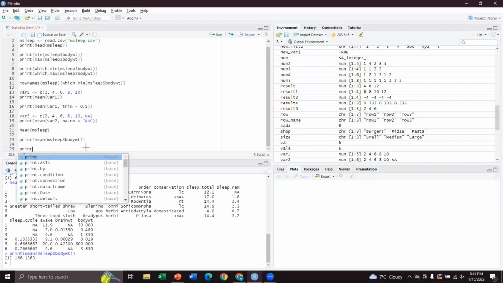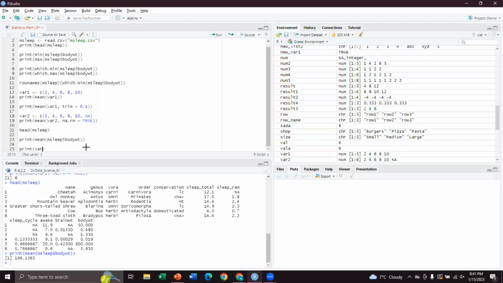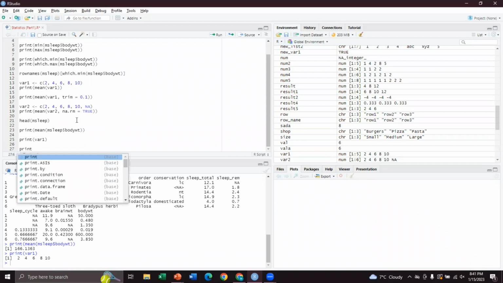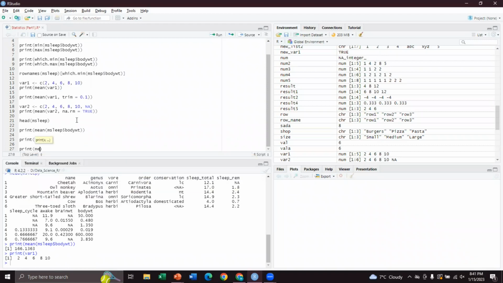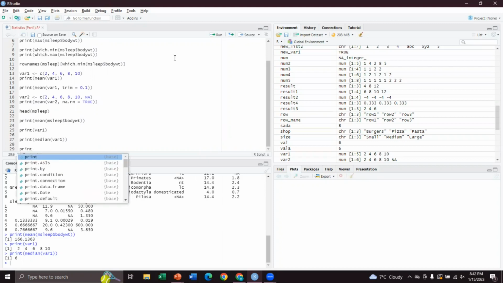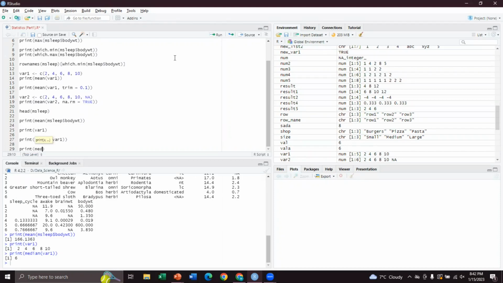So let's say we have a variable var1. All right. Now, in this variable, you can see here that the middle value is 6. So the median of var1 should be 6. Now, let's say I want to calculate the median of body weight. I say print, and I say median.